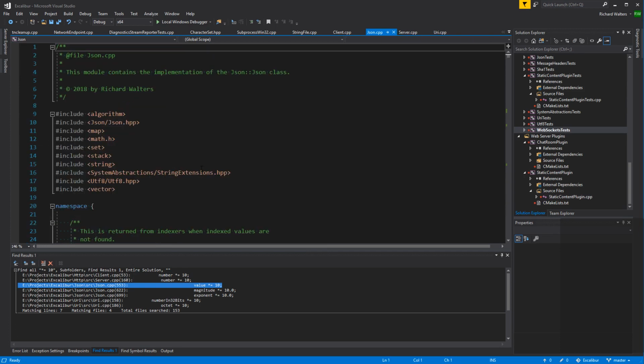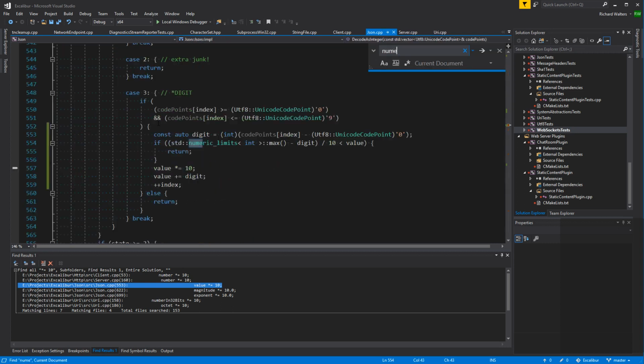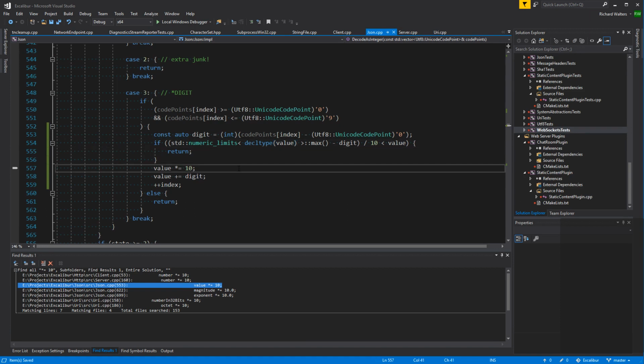Static numeric limits is declared in limits, I think, yeah. And I think here I can take advantage of doing decltype value to be extra cool, because then now this code doesn't even need to change if we change the type of value.